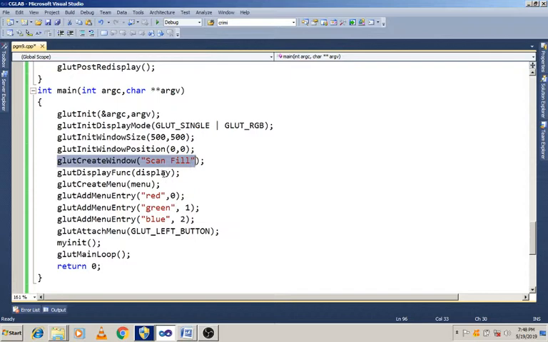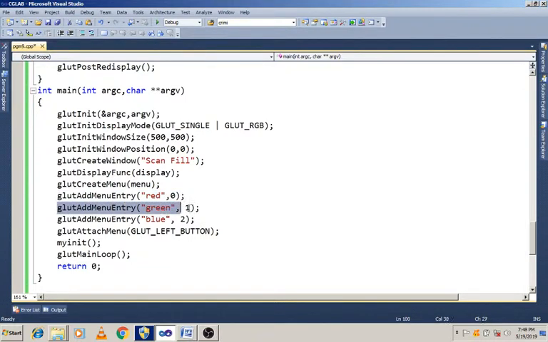The display function is display, and we are going to create one menu for giving the colors for the polygon. To create the menu we use glutCreateMenu, and the name of the function is menu. In the menu we call glutAddMenuEntry. The first is red with id 0.